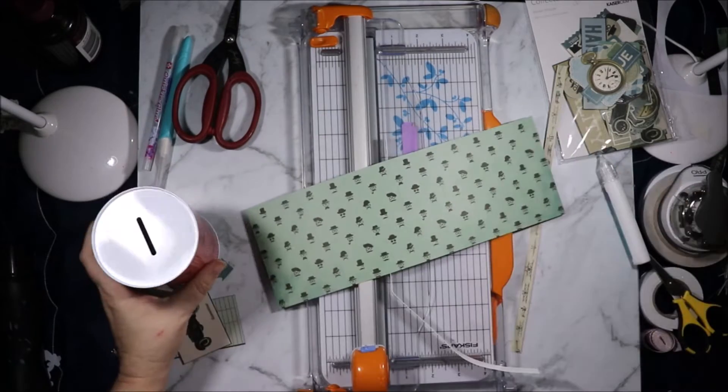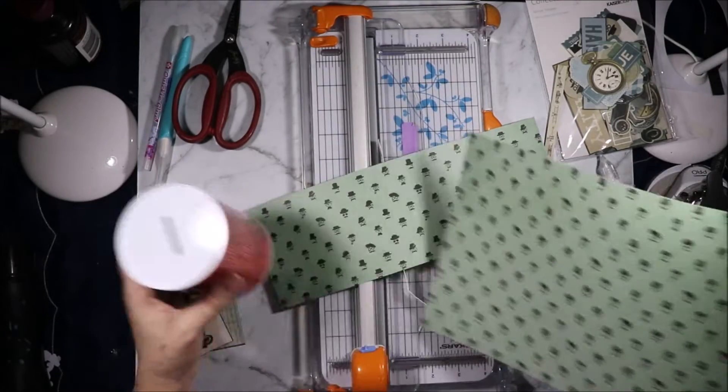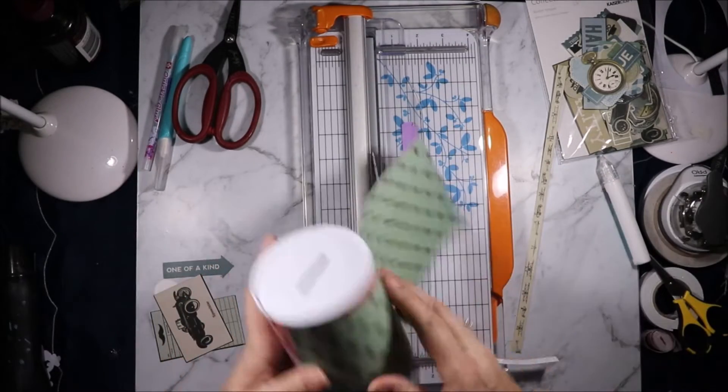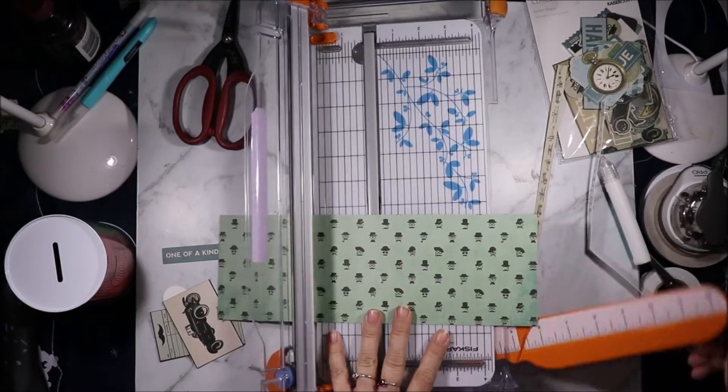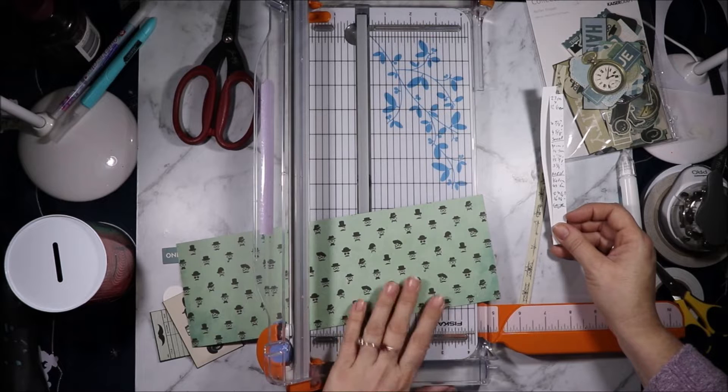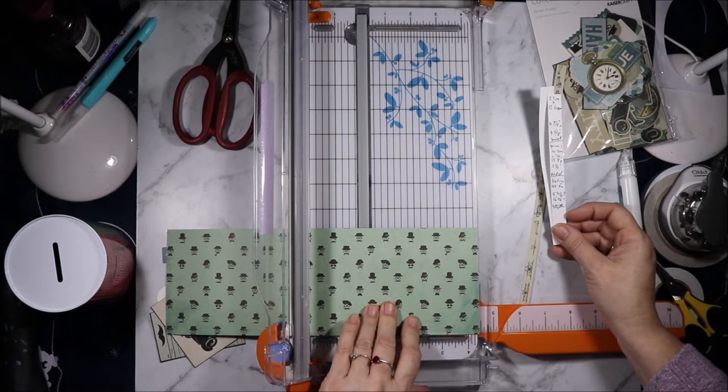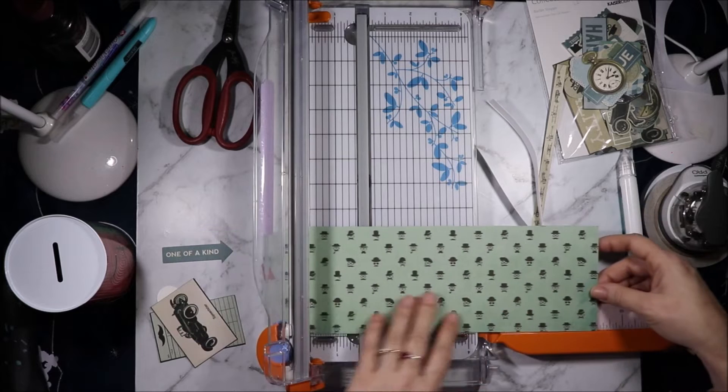Generally out of this piece you can get two tins done because the small tins this will wrap around once. I measured it wrong again. It's just under four and five eighths and I cut it just under four and a quarter so I should have gone a little bit higher. Now lengthwise it is ten and five eighths.